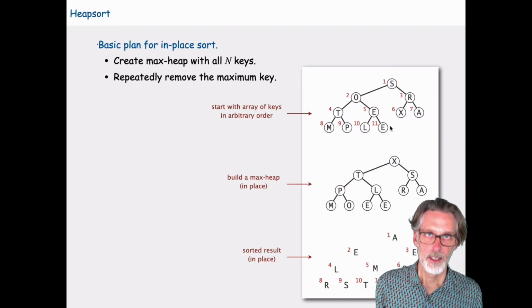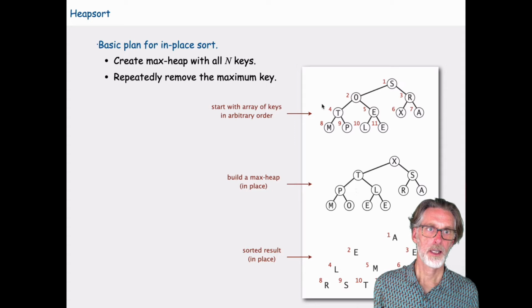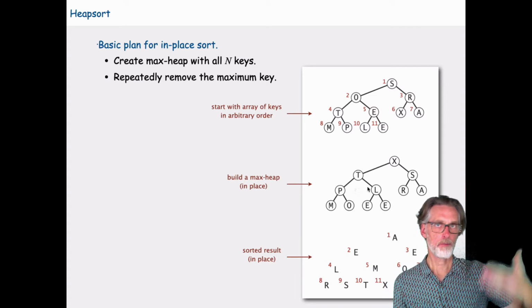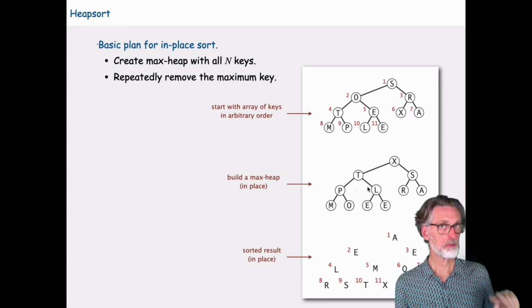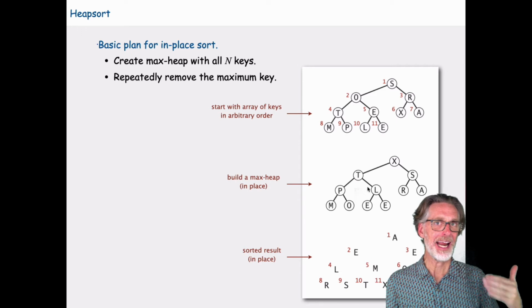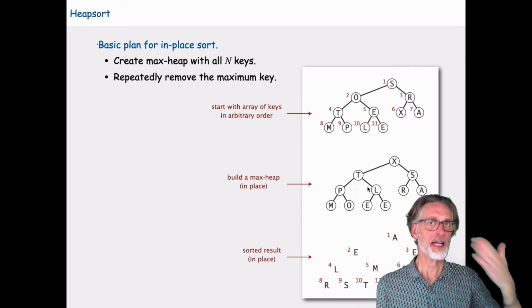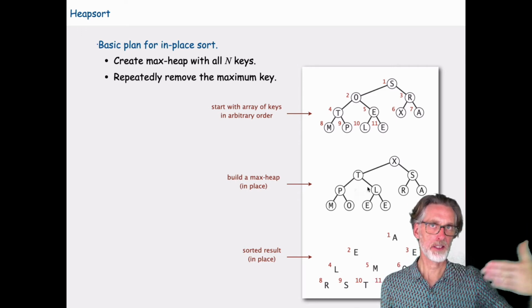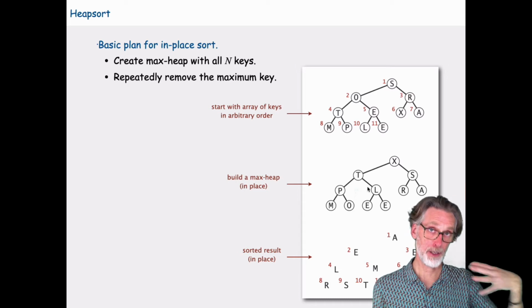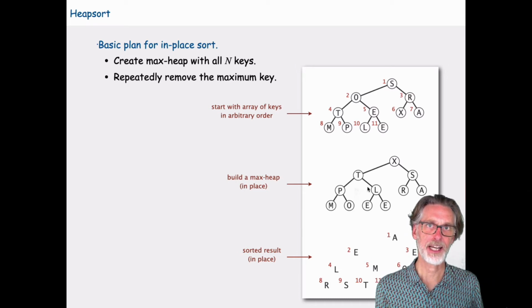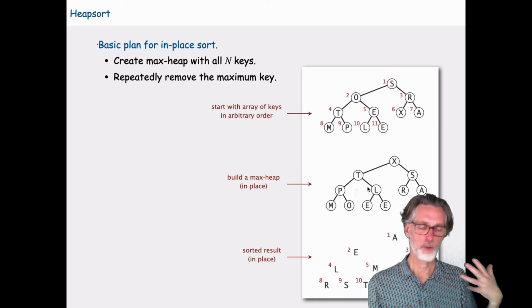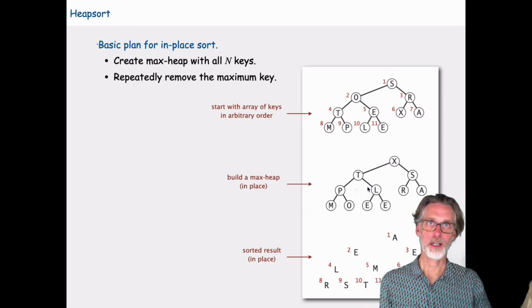The basic idea of heap sort is to take an array and turn it into a max heap, and then repeatedly remove the max, not actually deleting it from the array, we're going to leave it in there. If we delete the max over and over again, what we'll get is a smaller and smaller heap and a bigger sorted array. And so when we're done, we will have the whole thing sorted.